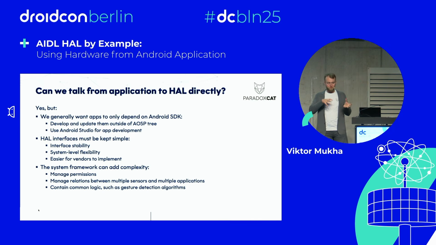Also, we want to keep hardware abstraction layer interfaces simple, right? So we don't want to force all the vendors to implement 25 different algorithms for us. We want to just tell them, OK, expose the actual device to us, and we'll do this in the framework somewhere. So the system framework can then add more complexity. It can manage permissions. It can manage multiple sensors, multiple applications. And it would contain a common logic, such as using AI to do some magic with the sensor, right?